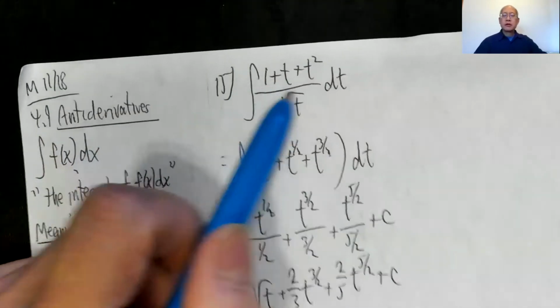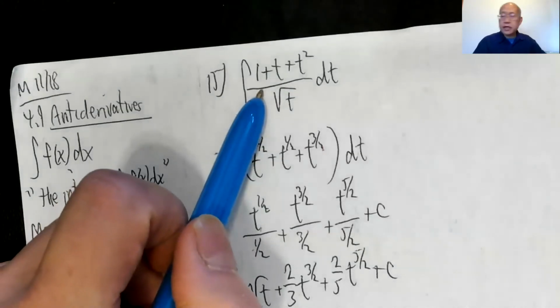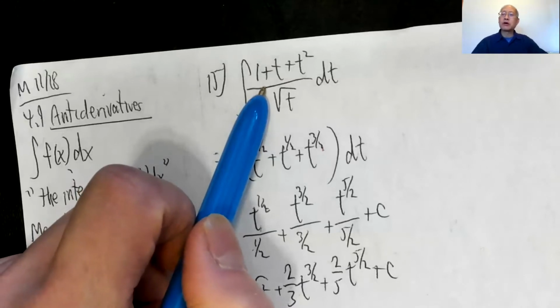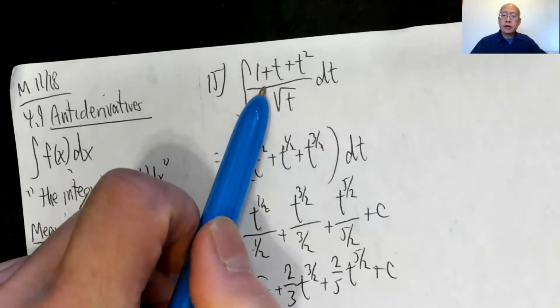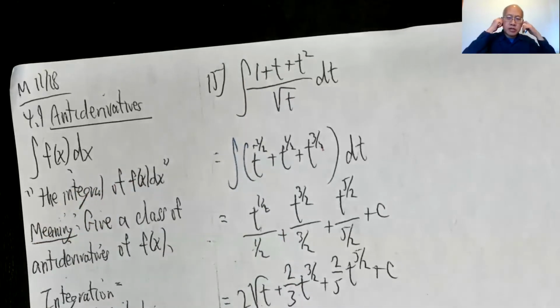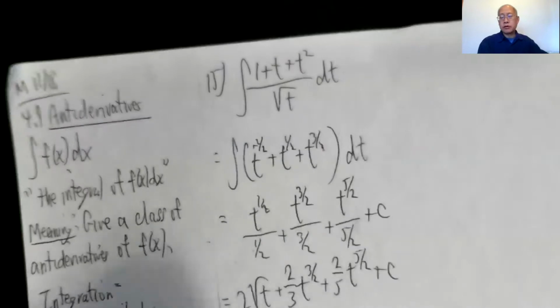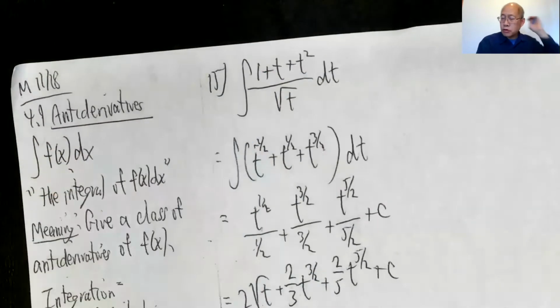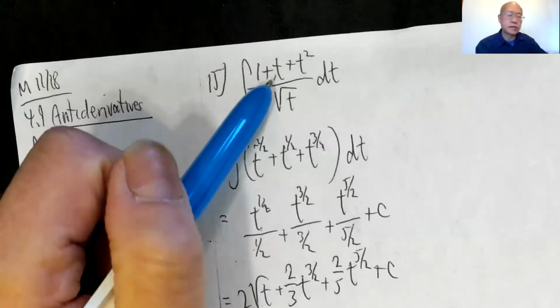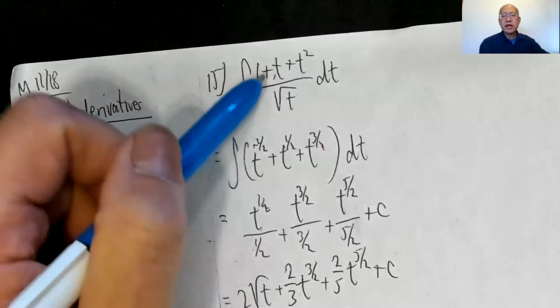All right, 15. In case you're wondering, there is no such thing as a product rule. There's no such thing as a quotient rule for integrals. So we have to do something else. In fact, a major topic of Calc 2 is integrating and differentiating when you have products and quotients. You kind of wish you could say, why don't I just do the product rule? Why don't I just do the quotient rule? Simple. There is no product rule. There is no quotient rule. So you can't say, if I have a product, I will always do this, or if I have a quotient, I will always do this. Doesn't work here. But in this case, all I can do is divide.